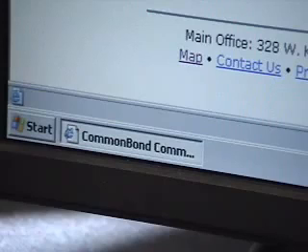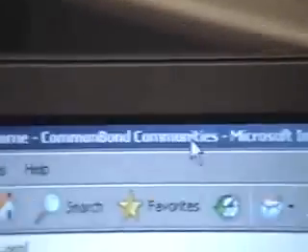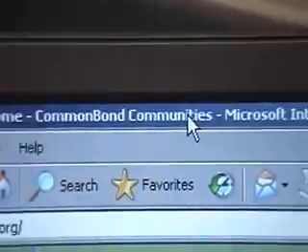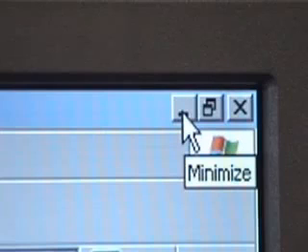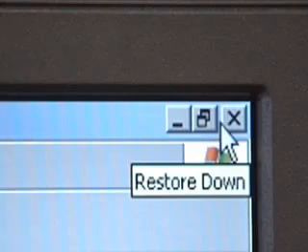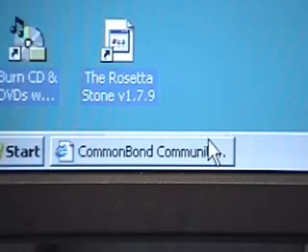By opening your internet program, there should be a small box in the taskbar reminding you that the program is running. Just like the taskbar runs along the bottom of your screen, the title bar runs along the top of the window you have just opened. In the right corner of the title bar, there are 3 small boxes. The box with the small line at the bottom is the Minimize button. The middle box with the square or squares in it is the Restore or Maximize button. The box in the far right corner of the title bar that contains an X is the Close button.